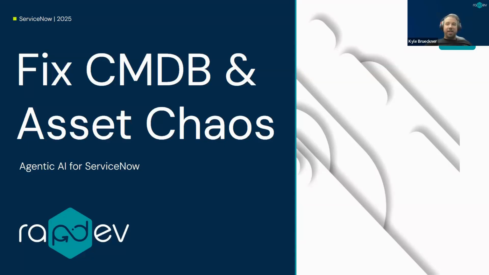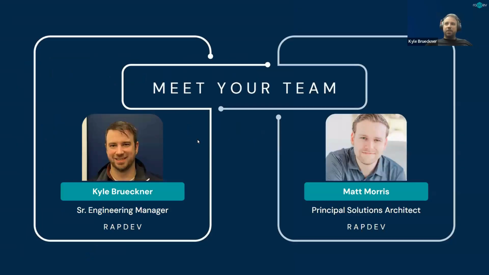So we're going to dive in. Today, we are talking about applying agentic AI on the ServiceNow platform to help fix some of the chaos found in managing CMDBs and the asset management module, particularly. So we'll go through a quick use case and talk about some of the latest features.